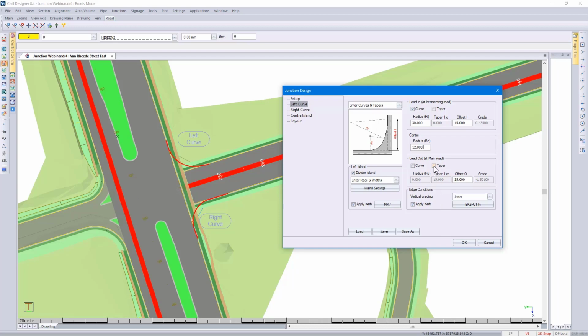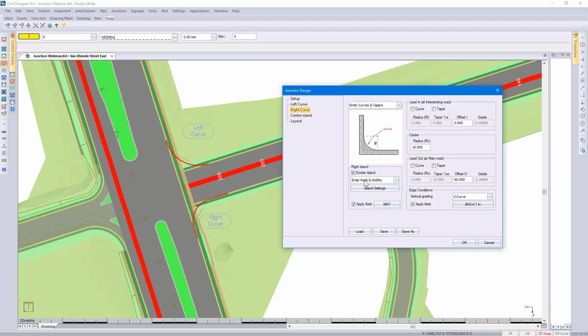Taking it a step further, applying a taper option, again you can see how the diagram has been updated. If I turn off the taper, turn off the curve, and then change my radius once again. You can put in divider island information and specify which settings to use. If you want detailed junction design information, please look out for our junction design and verification webinar found on our YouTube channel. Selecting the right curve information, you also have the option to pick up the design elements from CAD.